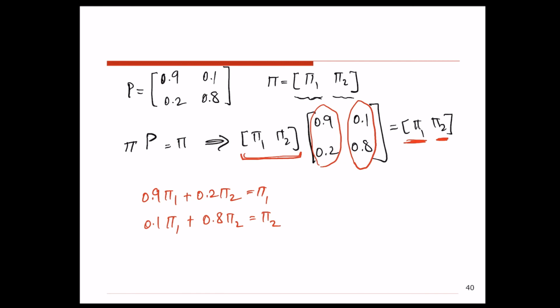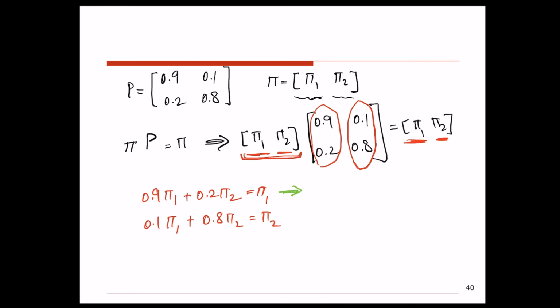Here we basically have two unknowns, pi 1 and pi 2, and we need two equations to be able to calculate these two unknowns, right? However, these two equations that we need should be independent from each other. Now let's see if these two equations that we have are independent from each other. If that's the case, then we are good. If that's not the case, then we have to find a way to come up with two equations for these two unknowns that are independent from each other.